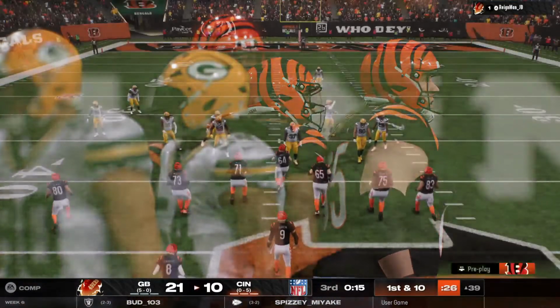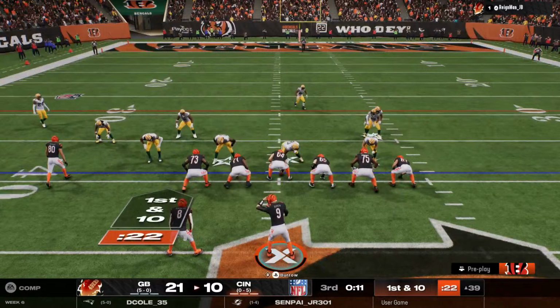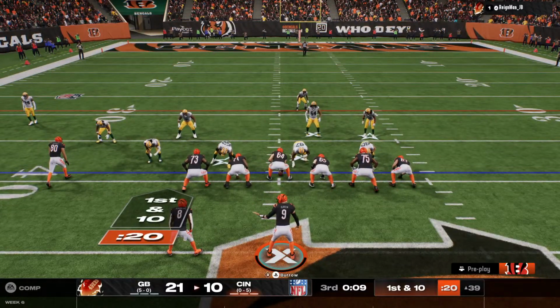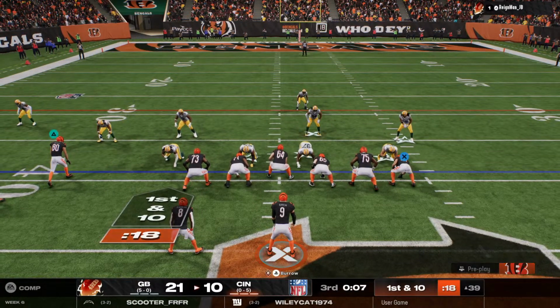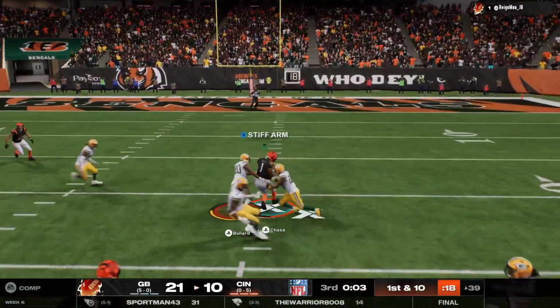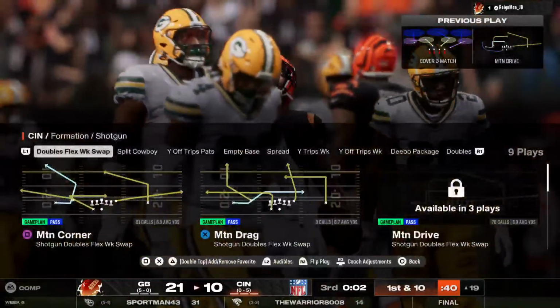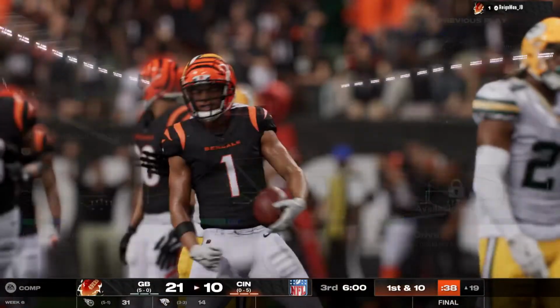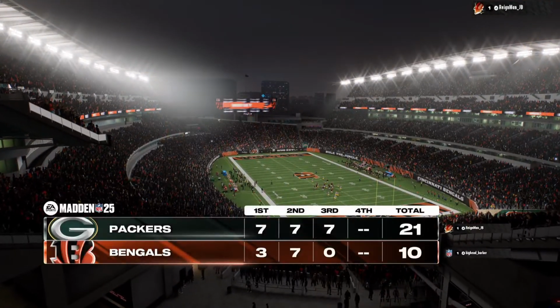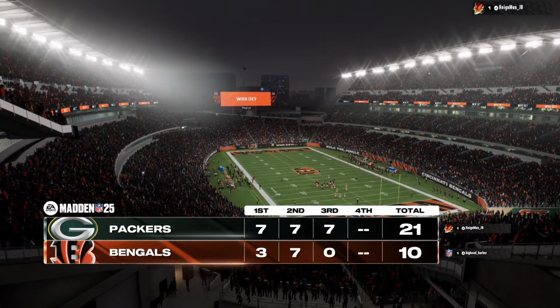Well, you can see the entire sideline and, frankly, the entire fan base kind of holding their breath. That decision on your own side of midfield to go for it on fourth down, had they not gotten it, it's a tough position to put your defense in, but that's a conversation for another day. The offense is going to stay on the field after the conversion, and now they got to see, can they take advantage of that aggressive play call and finish this drive with points? 21, Bengals 10.